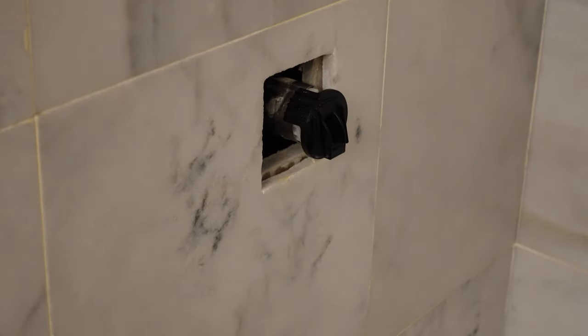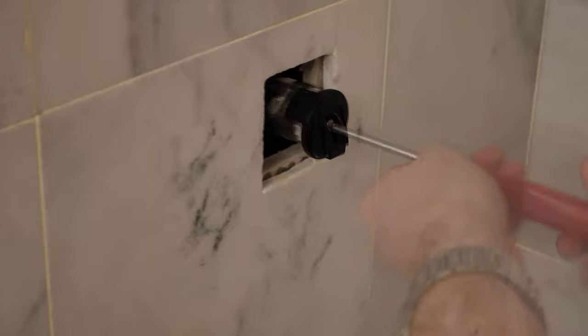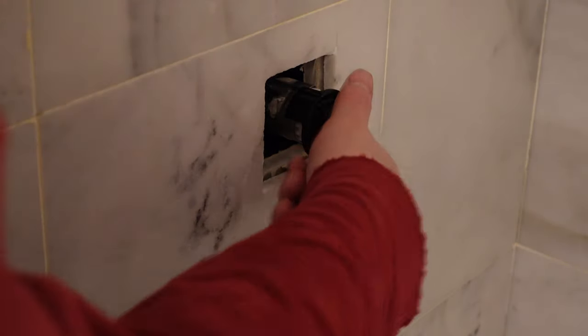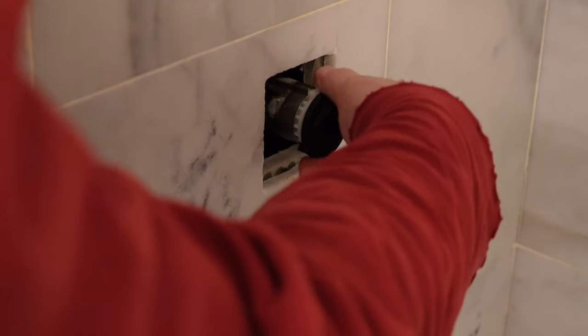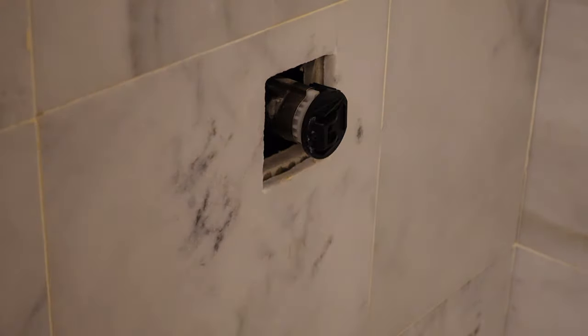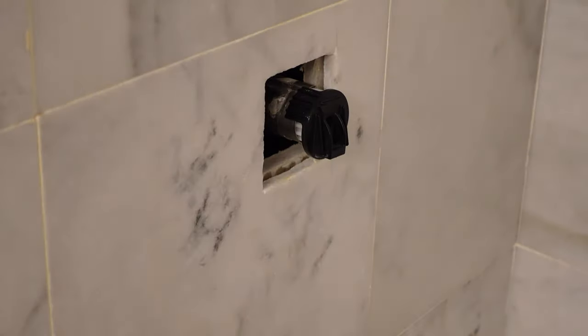When I took this off it was in the down position — that goes back on there. Now this is going to work the way I expect it to. It was turning only a quarter turn each way, so it was in the wrong spot. Now I've fixed it — I turn this until it's all the way on top. That's hot water — you do a quarter turn and it should be full water. Perfect.